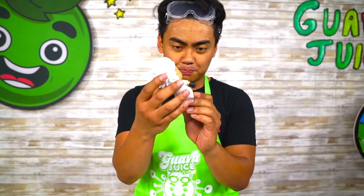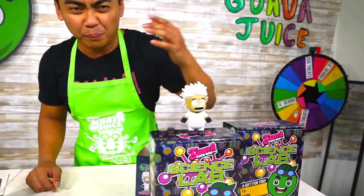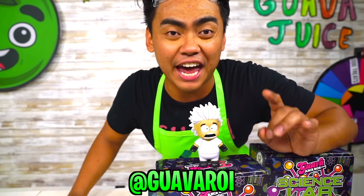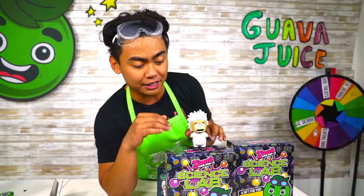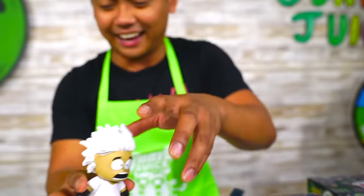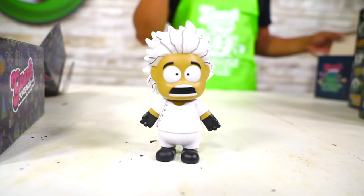Unboxing stuff is just so fun. Wow! Honestly, this is probably my favorite figure here. Look at this, the hair is all spiky. Like, scratch your face with this hair. Thank you, Albert Guavstein. By the way, this is like the 4th action figure. So if you have all 4 of these, tag me on Instagram, tag me on Twitter. I'll repost it, I'll like it, because that is just absolutely insane. If you have all these, wow, you are the best, and I love you. So he's a little bit crazy. At the same time, his hair is so cool. Look at that. So that is the collectible figure for the Guava Juice Science Lab box.